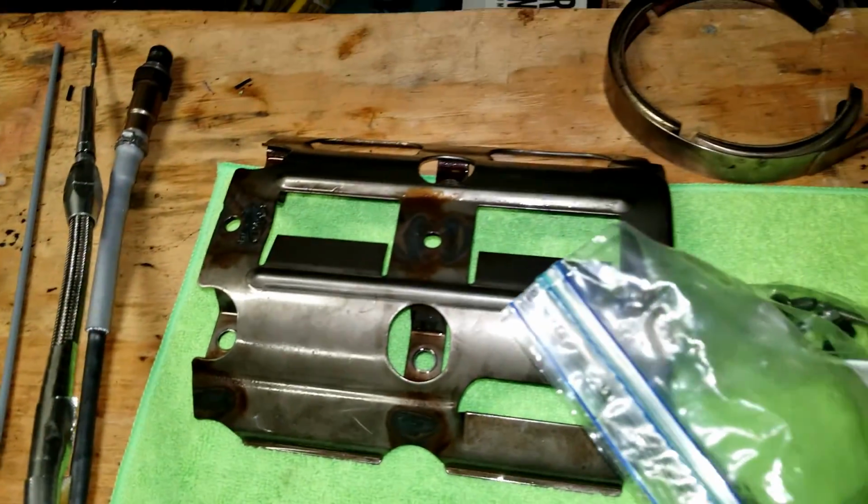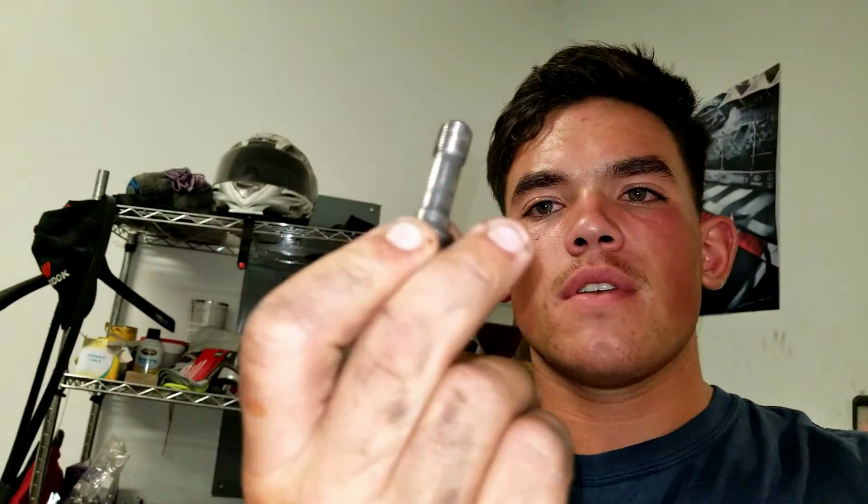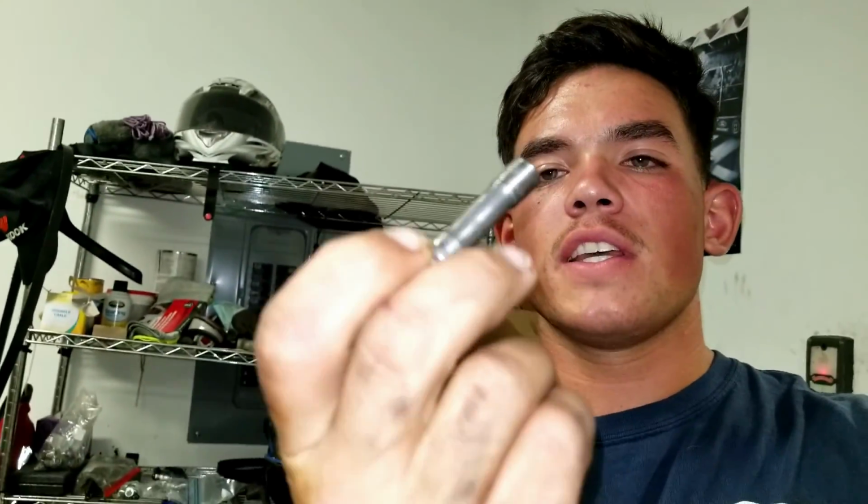But when we dropped the K-member and looked at the oil pan, it was loose. We took this off, and it was right behind that. It was loose, and the bolts were backed out. This bolt's actually bent. I don't know if you guys can see it, but it's bent, so that really sucks. But good news is it only messed up the bearings. I got a new set of bearings, and it unfortunately messed up the rod, so I'm getting a new rod.